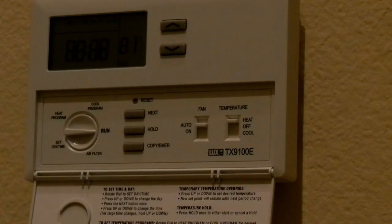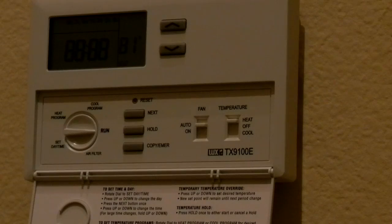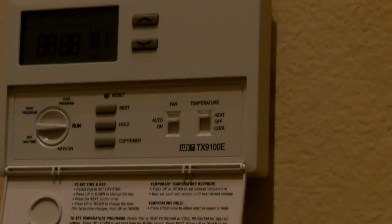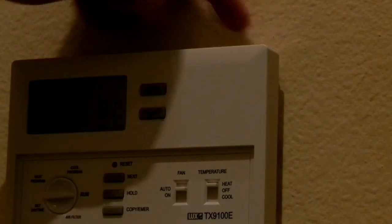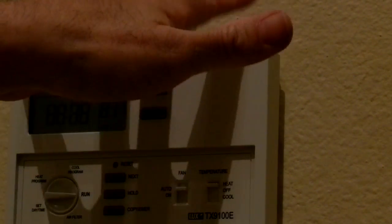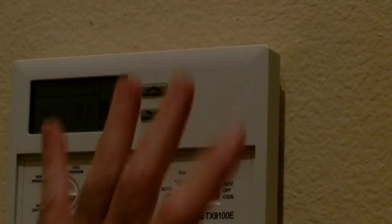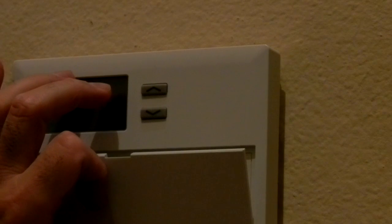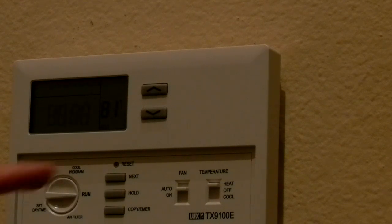Okay, what do we have here? I just snapped this unit back in. There's two little tangs up on the top, hopefully you can see. This front piece kind of goes over those tangs and snaps down and then pushes there, and it all latches together. There is a reset switch up at the top.